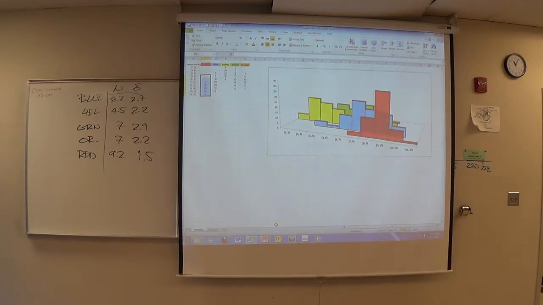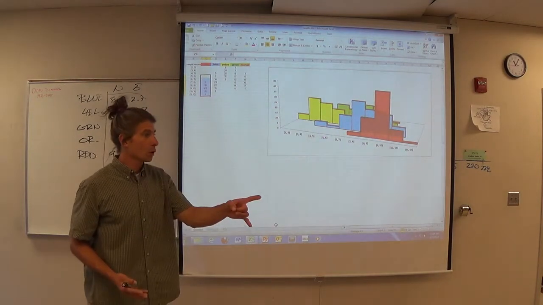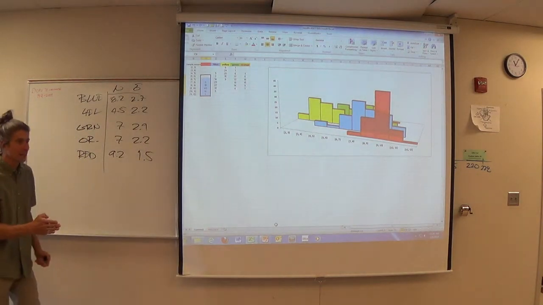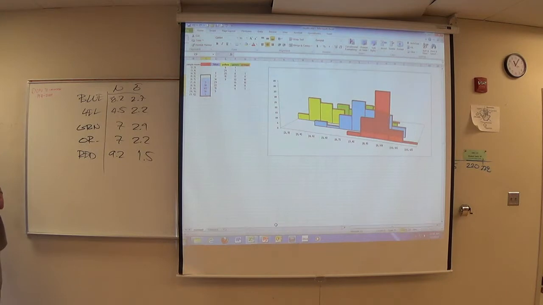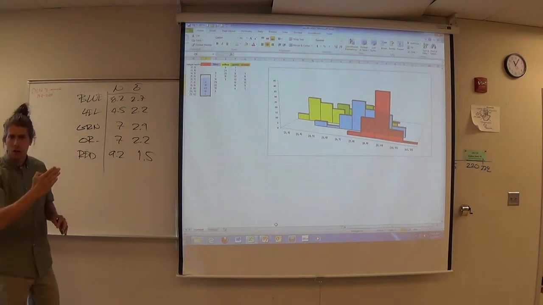Why do we like bell shapes so much? Give me one reason why we like bell shapes so much. Besides the fact that I made you study them for like 3 weeks. Because we can get them down to a standard normal curve. Why do you like the standard normal curve so much? Everything's the same. Good, it's predictable. You know where the middle is. You know 50% is left of middle, 50% is right of middle, right? Statistically, we call the middle of a bell curve average.